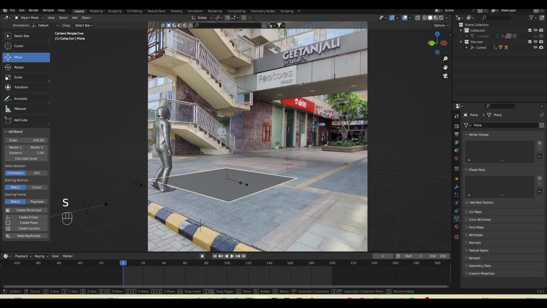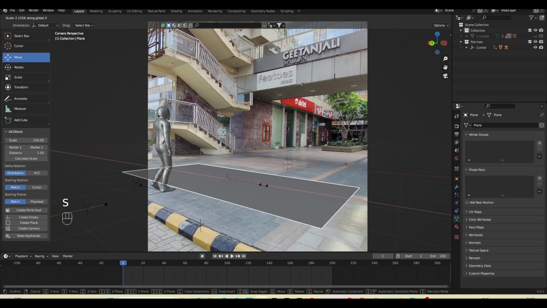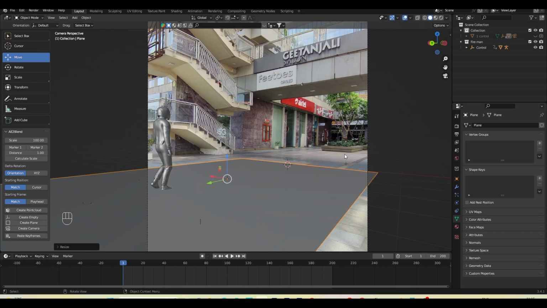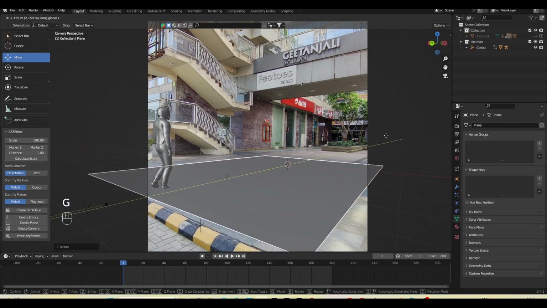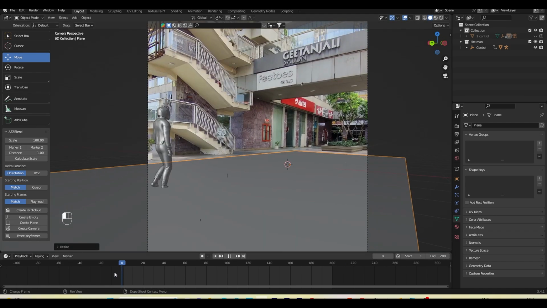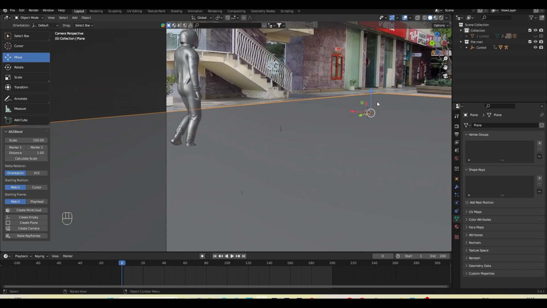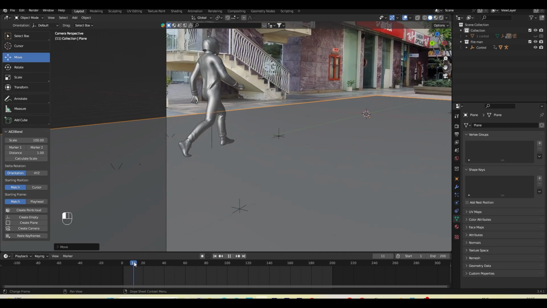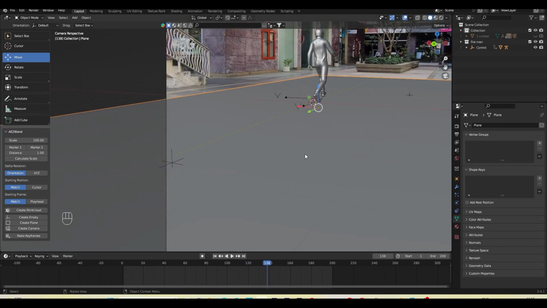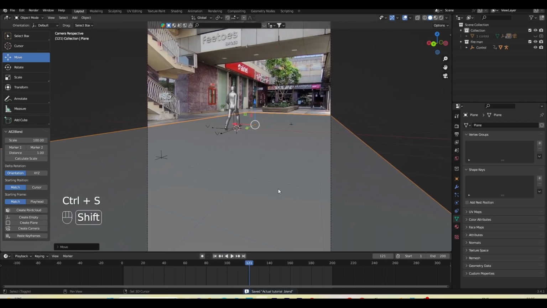Now I will select this plane, press S and I will scale into the X direction. Then I will press SY and scale them into a Y direction, GY to move this into the Y direction. Yeah, press SY and just scale it even more, SX and scale it even more. So this looks pretty good. I'll just move it a bit down, so the main feet will be on top of the ground. Okay. Now Control S to save this project.